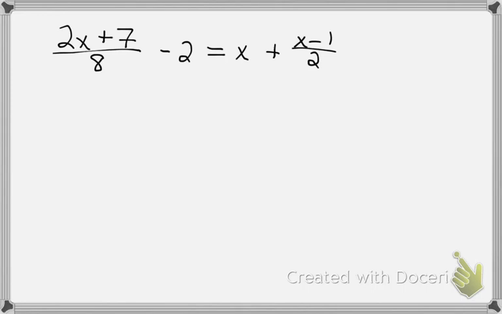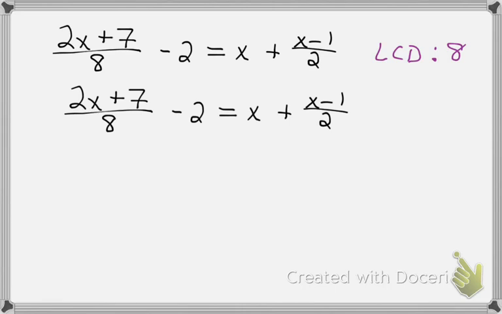That's nice. So we need to identify our LCD, our least common denominator here. What is the LCD? One person with confidence. Great. Right? So just look through your denominators. All right? We've got 8. We've got 2. What are the denominators for those other terms? Just 1, right? So what is the common denominator with 8, 2, and of course 1? It's got to be 8, right? That's your least common denominator. All right, so then we take our equation and multiply it all by 8. On both sides. What you do to one side, you have to do to the other, right?